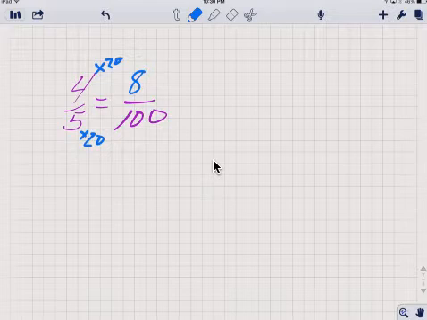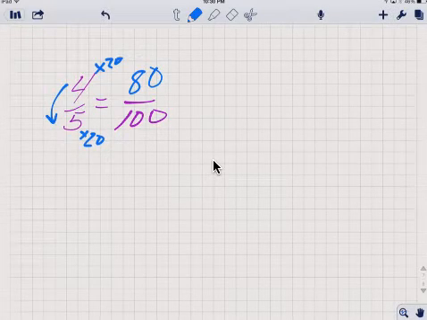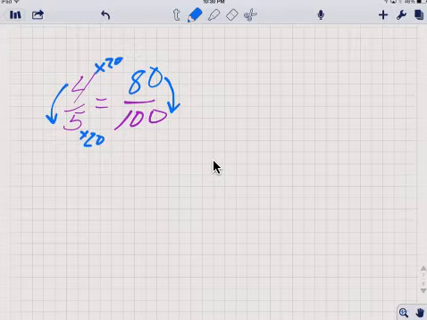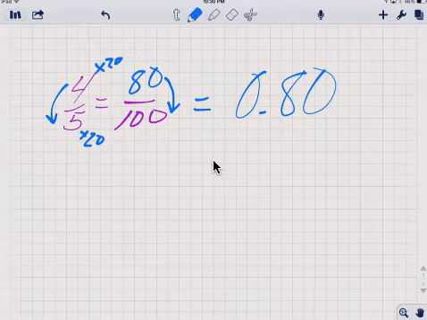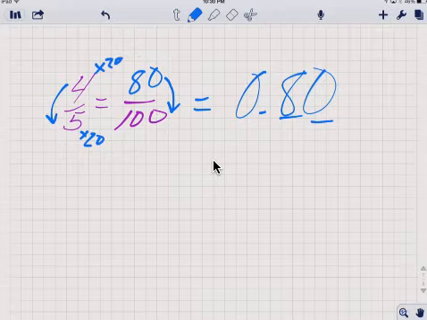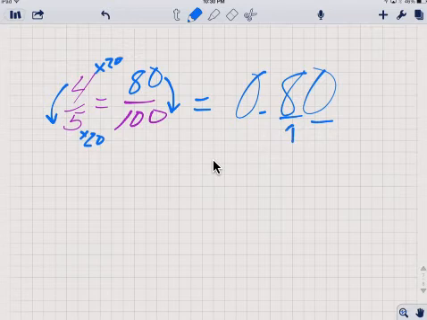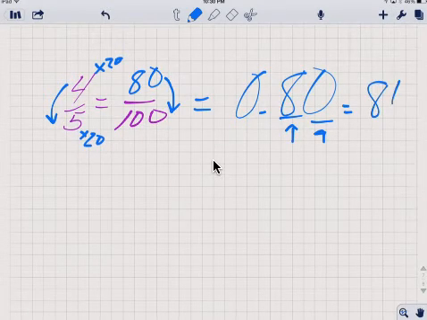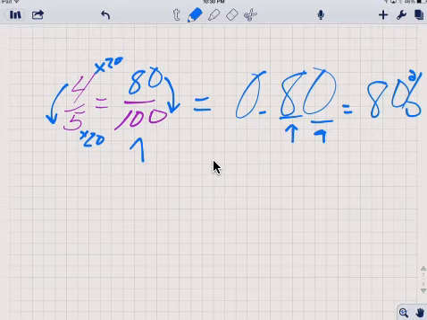4 times 20 makes 80. So 4 out of 5 is the same relationship as 80 out of 100. Okay, so now 80 out of 100, we're going to take that and put 80 hundredths here. 80 hundredths is the same thing as 80 pennies, 80 cents. It's all connected. Now we look at these two columns to build our percentage, so this would be 80%. Once again, find the 100, take your numerator, put it straight into your tenths and hundredths, and then that same set of numbers becomes your percentage. Make the 100 happen, and everything is happy.